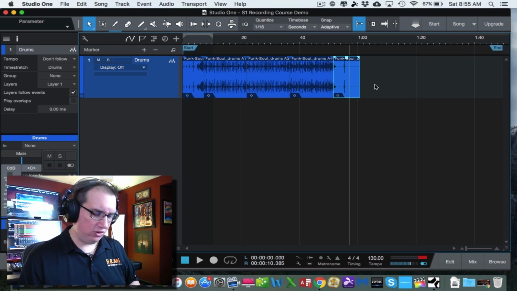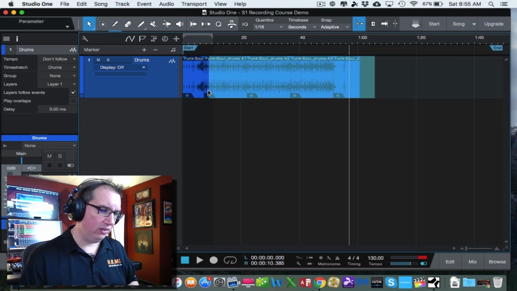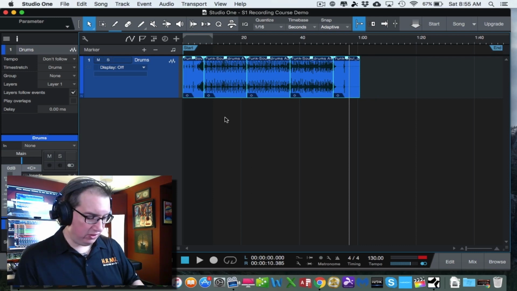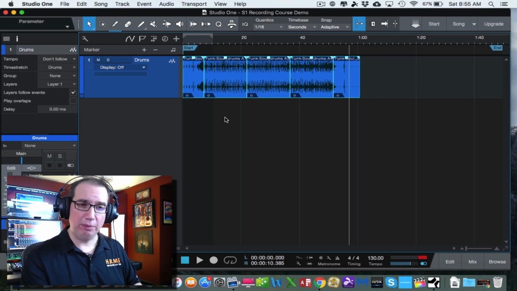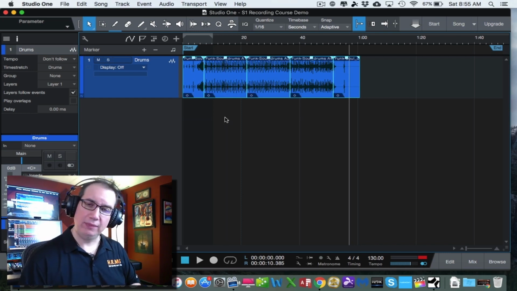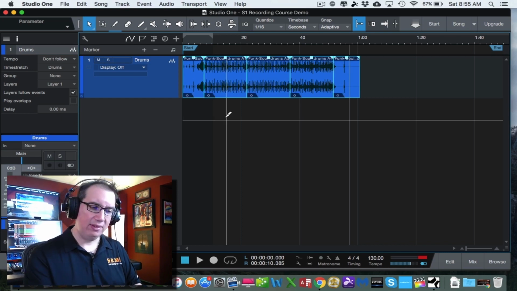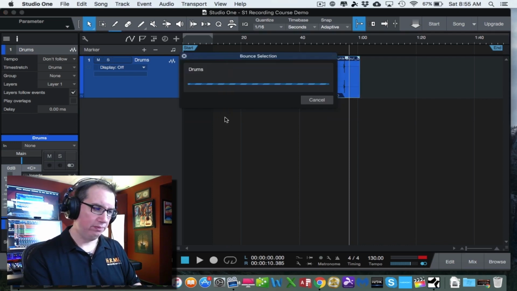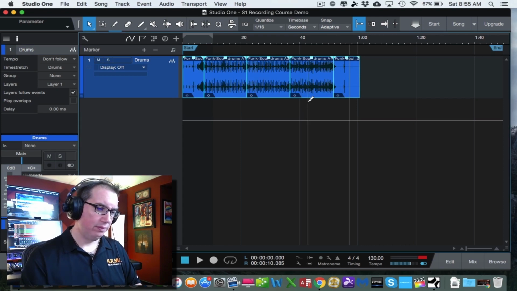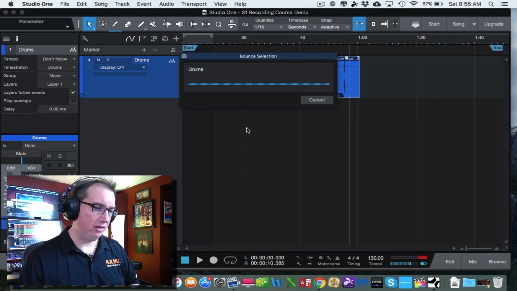The way you do that is you just left click your mouse and drag over the entire 5 events, and you'll see they're all highlighted. And the shortcut for this is the Command or Windows key and the letter B, for boy, right? Bounce to one audio. Let me undo that. Okay, so once again, that's Command or Windows, B as in boy. There we go. It's going to bounce the selection.